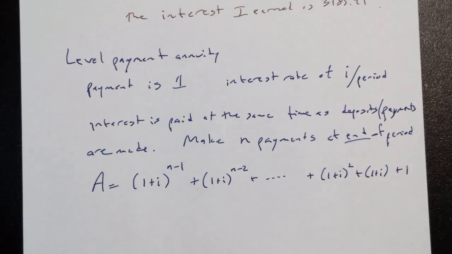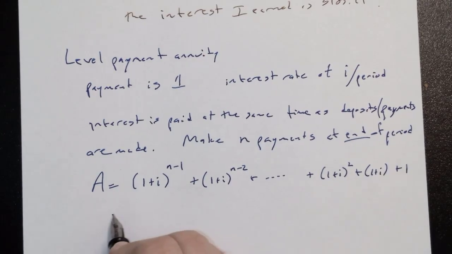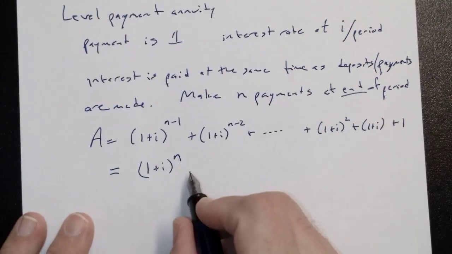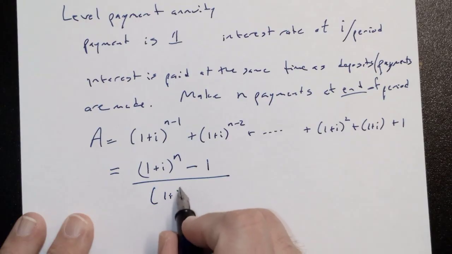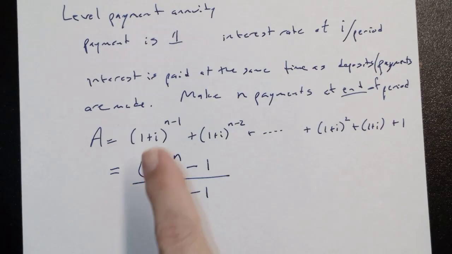This is exactly the geometric series. I just wrote it in the other order, which means I get x to the n, remember I added 1 to the power, minus 1 over 1 plus i minus 1. x to the n plus 1, well, in this case, it'll be n because we started with 1 fewer. Minus, wait a minute, what happens on the bottom?